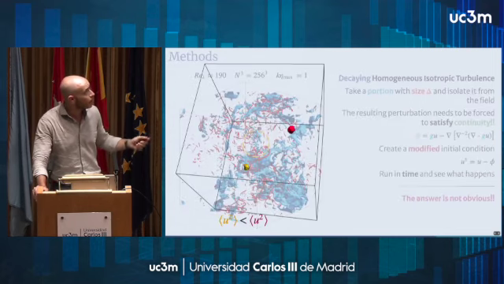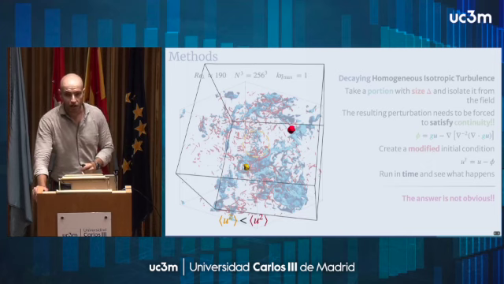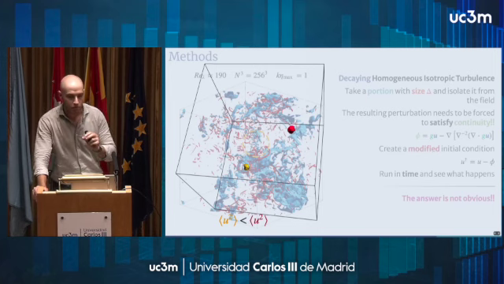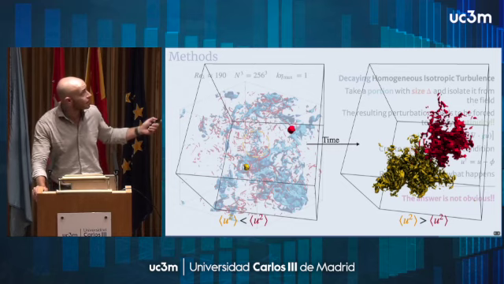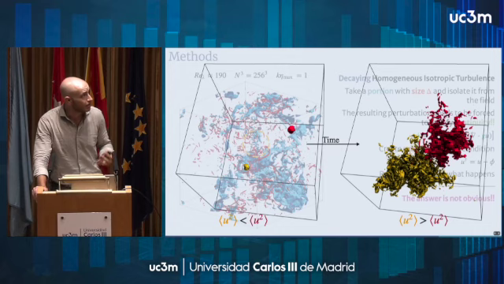For example, here I have two cases that I run separately. In the yellow case, I remove 50% less energy than in the pink. The pink is something that is doing, in principle, much more harm to the dynamics of turbulence. But you run in time, and what happens is that the yellow one, after some time, is 6 times bigger. So there must be some dynamics close to where this perturbation was introduced that are making them grow 6 times faster. And the point of doing all these computations is, can we infer those dynamics from the data?